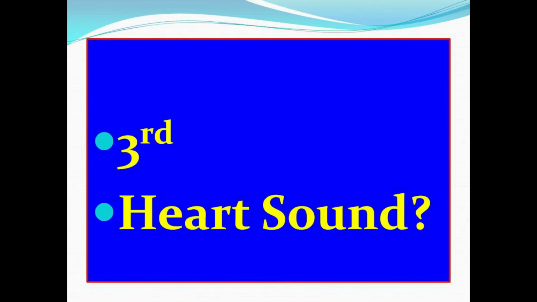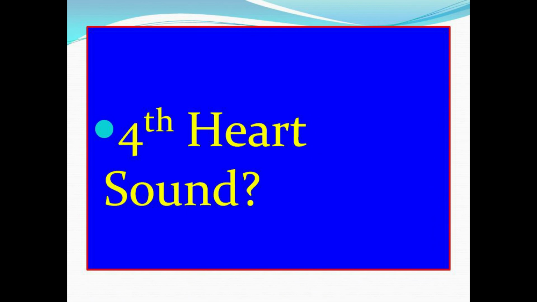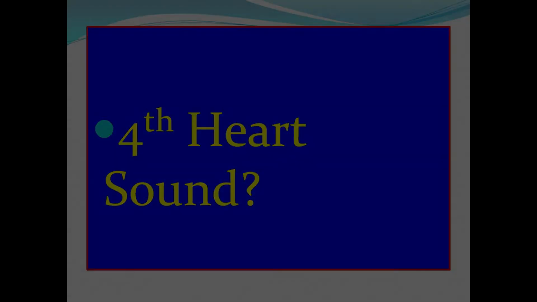At the apex, especially in early diastole, a low pitched murmur can be heard in mitral regurgitation, aortic regurgitation, and pericarditis. Otherwise, it is known as the third heart sound or S3. It is due to rapid ventricular filling. In late diastole, with the same bell of your stethoscope, the fourth heart sound may be heard, which is usually pathological, and it is due to forced atrial contraction.